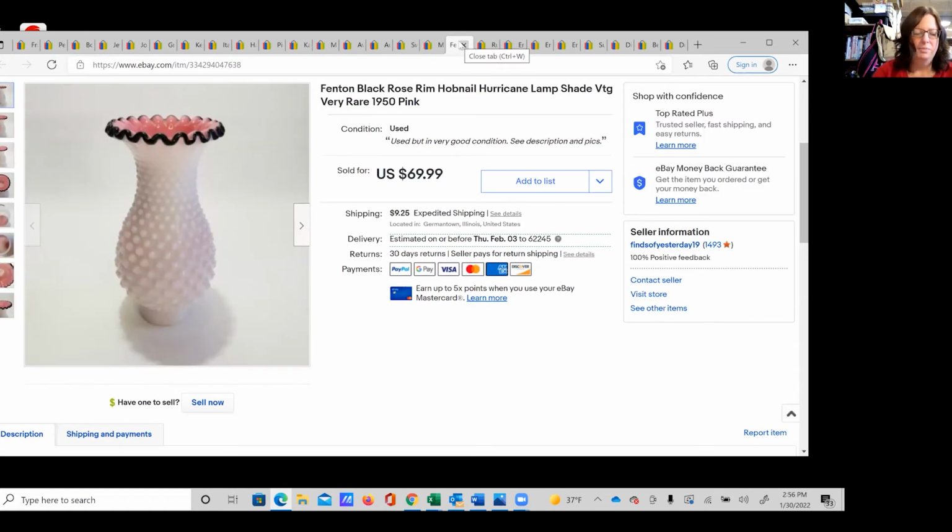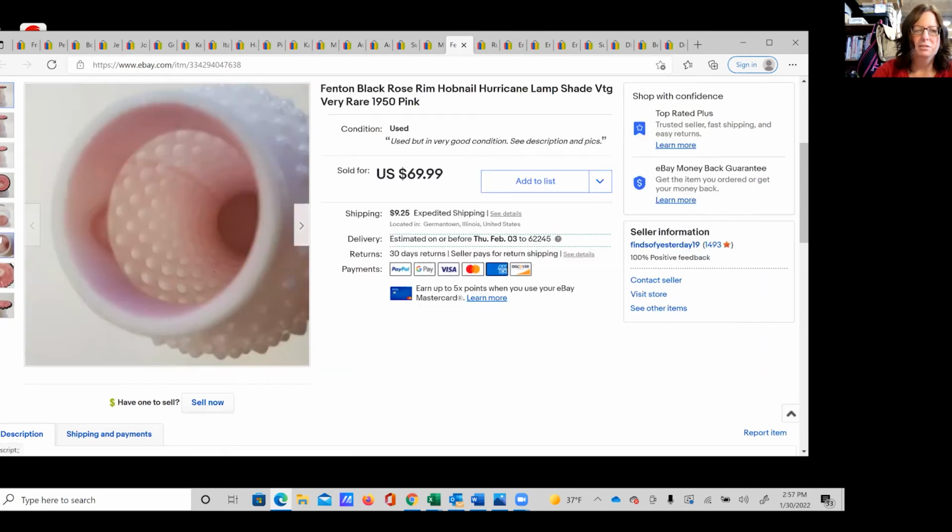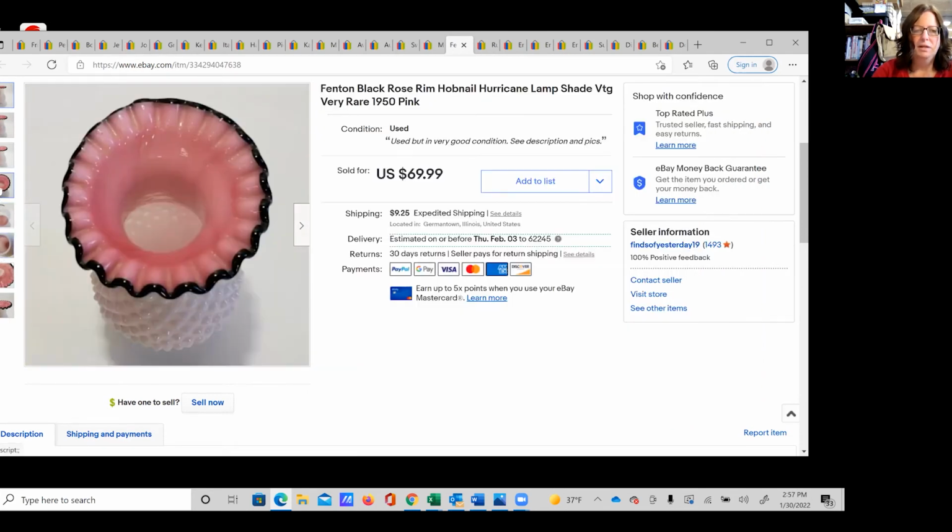This next one I put up on auction for a week and it didn't sell. I had it at $59.99, the starting price, or maybe $49.99, and it just didn't get any bids on it. I ended up getting it for, I think, $1 or $2, maybe $3 at the most in an online auction. And it sold for the $64.99 on best offer, and they are all in at $75.69. My profit on this piece was $58.52. It did have a black base that goes with it that matches the rim, but it was not included in this one.